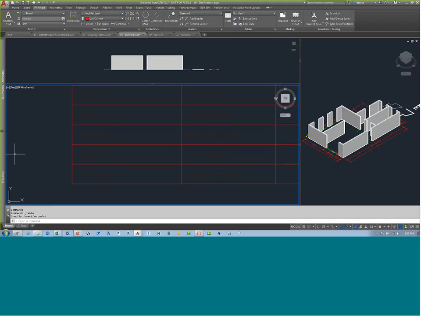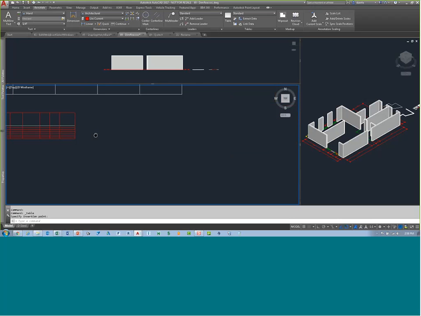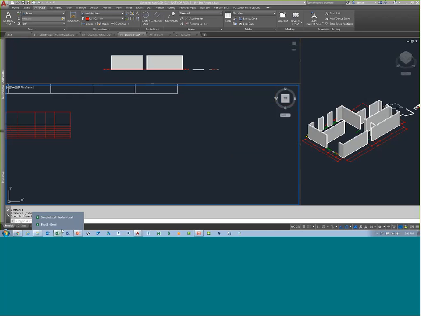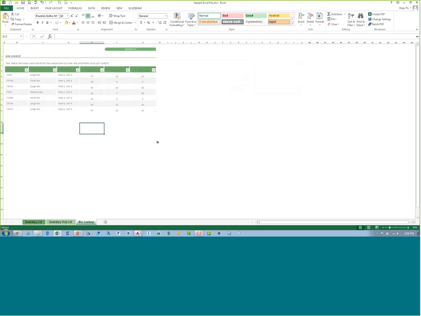What about this: you can also copy and paste a selection of Excel data into an AutoCAD table as well. So that's another approach to look at. Let's head over to the Excel file, and let's say I head over to the bin lookup.